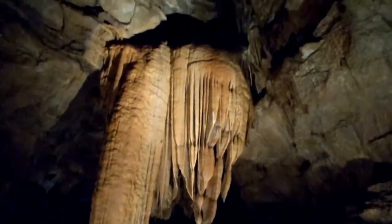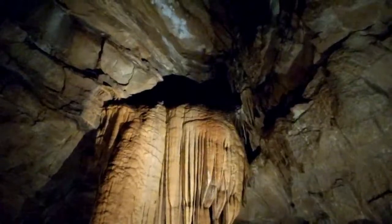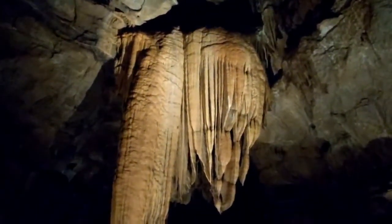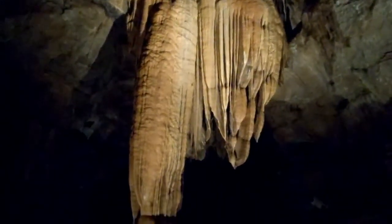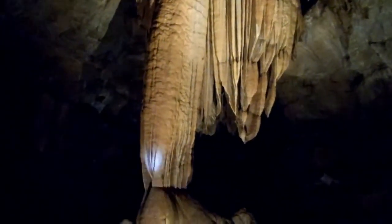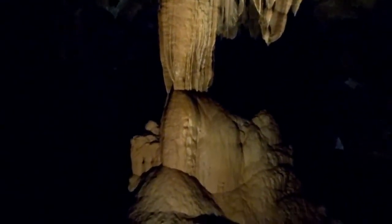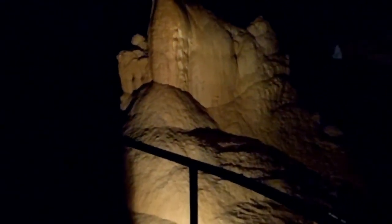And as you see, it's drying out. The dry formation, I don't know if I mentioned this on this tour, but the dry formation is a dead formation. It cannot grow without water. Rock of Ages is really affected by the drought. It's pretty well dried out, and it'll be dead until we get a good rain.